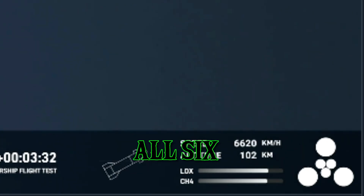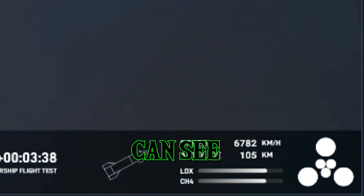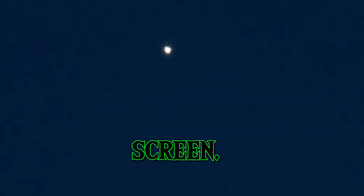However, our ship is still underway. Ship avionics, power and telemetry nominal. All six engines are lit, as you can see from the GUI there at the bottom right-hand side of your screen. We did know that the hot staging was going to be incredibly dynamic. We knew that there was a chance that the booster would not survive, but we're going to take that data and figure out how we can make the booster better for the next hot stage.